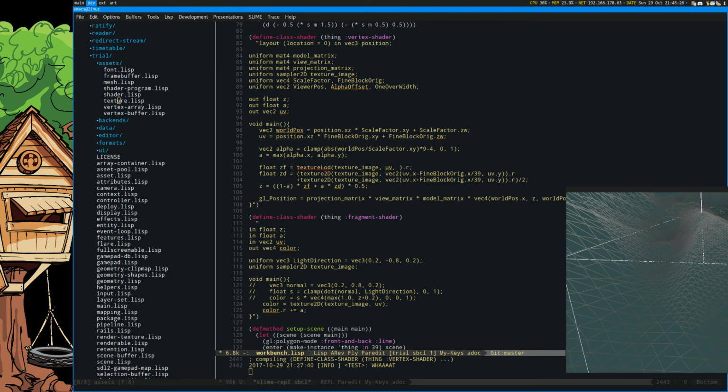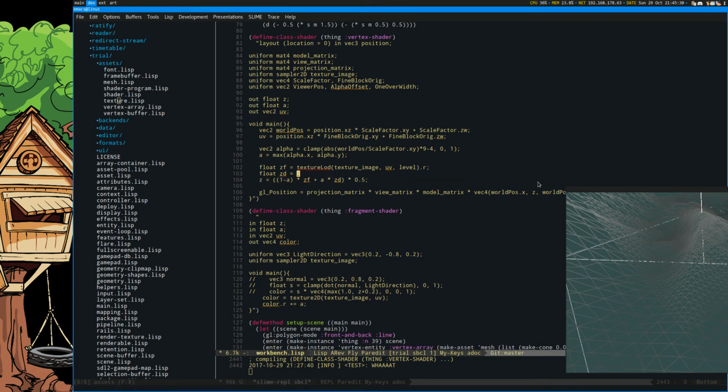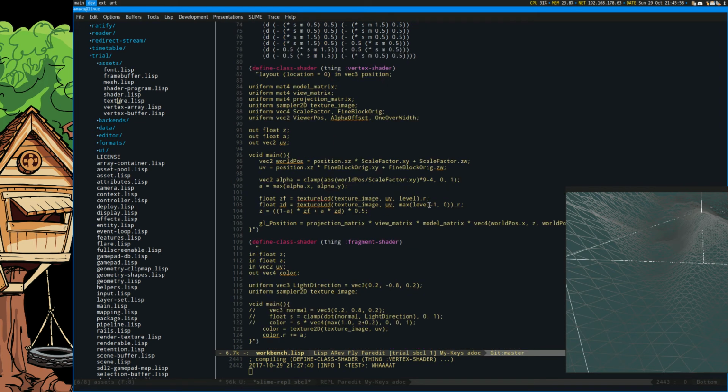So this will be level, and then do texture minus 1. We need to clamp that to, no wait, not clamp, max 0. Okay, that should be that, I think.